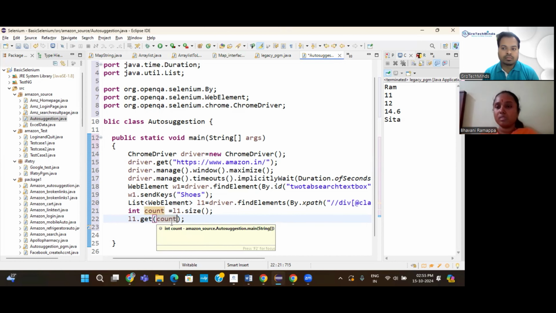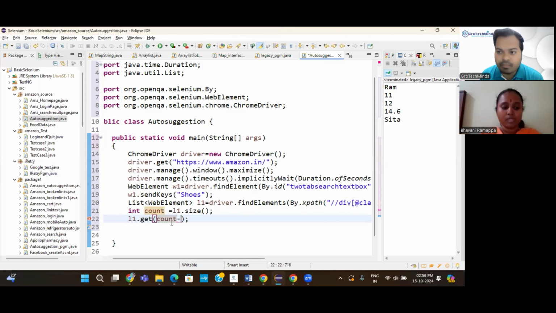Count minus one means the last of second element, the last of third element. So we can use this method. Like if I give one, we get the last of second element. Last element. Okay, got it.